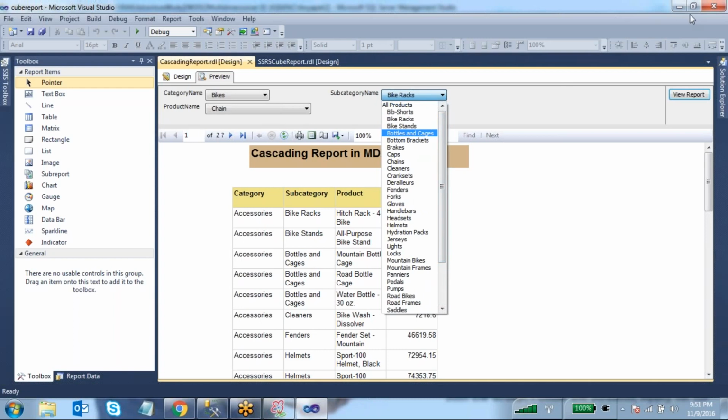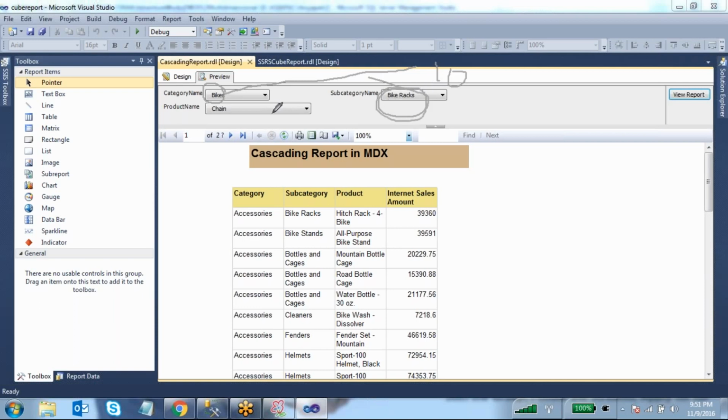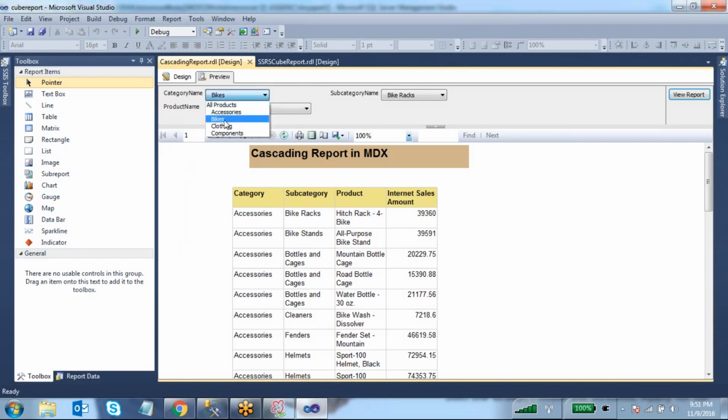But now my requirement is when I am selecting bikes, under these bikes we have for example 10 subcategories. So I want to display only those 10 subcategories. When I am selecting a particular subcategory, however many products it has, only those many products I want to display under product name. Now for example here I am selecting bikes.